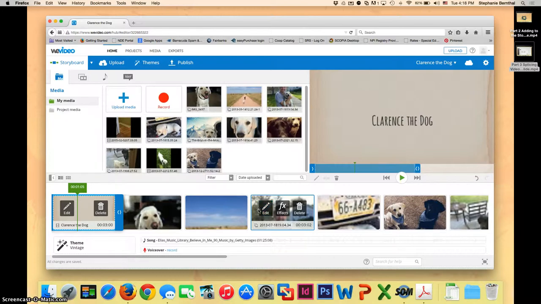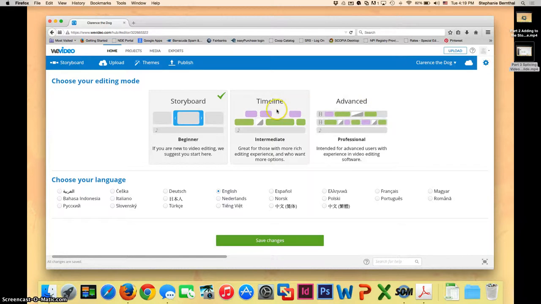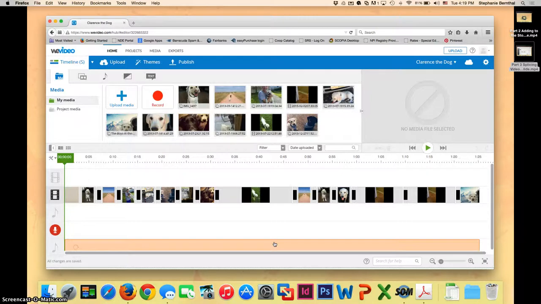I'm sure a lot of you have a lot of things about your science reactions that you need to explain in your video. So to do that, we actually have to go to a different view. You'll see right now that we are in what's called storyboard view. To edit our text, you're going to need to click on this toggle up here, this gear, and we're going to want to choose the timeline view. Once you choose that, save the changes. You'll see that our storyboard looks a little bit different because we're in this more advanced view. And this is what we need to do some of the things we want to do with text.